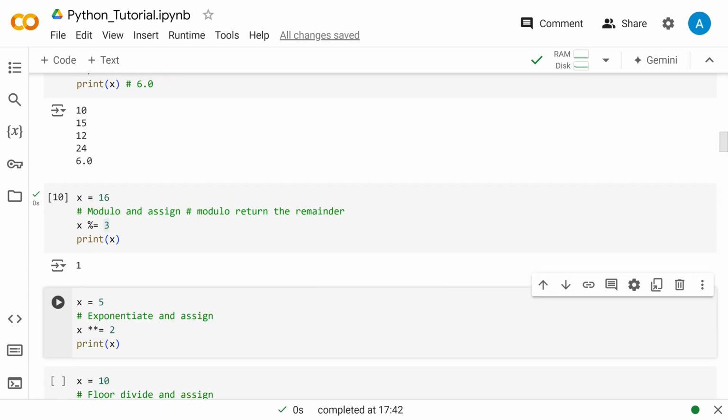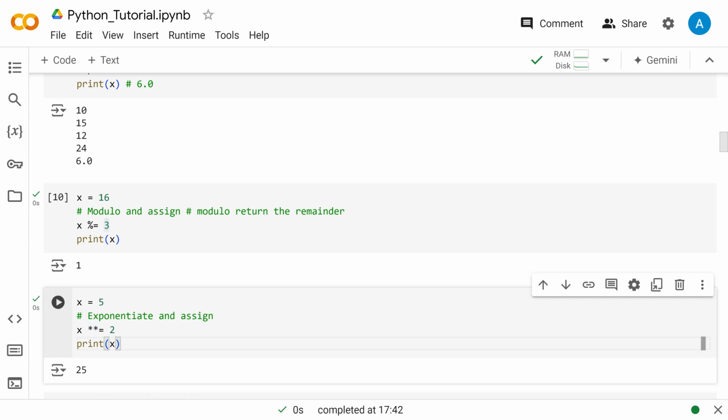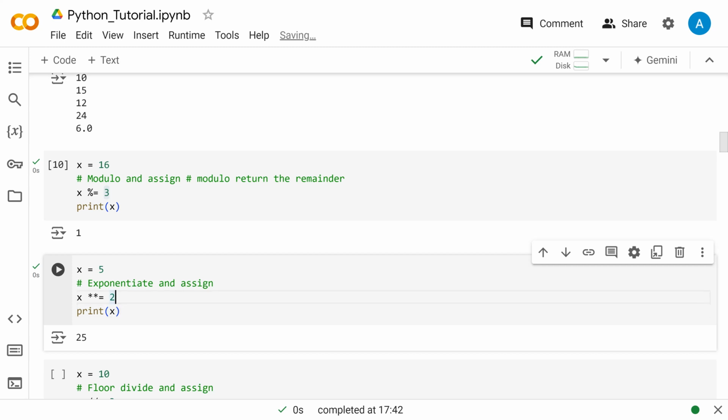Similarly, for exponentiate, we have a value of x equal to 5, and we want to take a power of x. For example, we want to take the power of 2, which is the square. And this is the exponentiation symbol, which we also discussed in the previous video. If we apply this symbol, it will take the square of 5, and 5 squared is 25, and it will be saved here. We can repeat this example. Instead of 2, I can make it 3. Now this time we assign x a value of 5, take the cube of 5 and save that result in x, and it will be 125 this time.